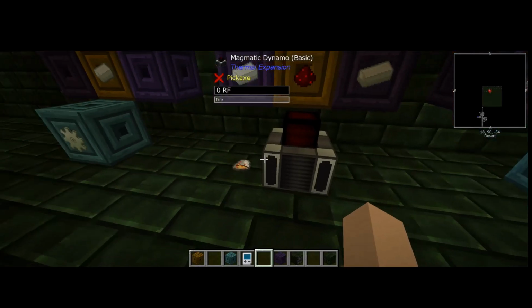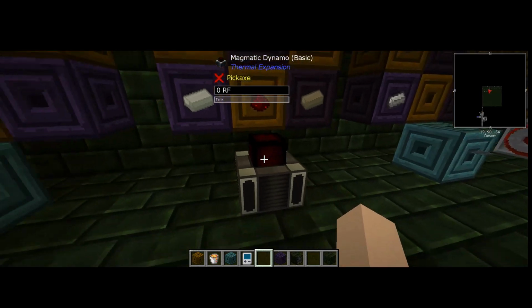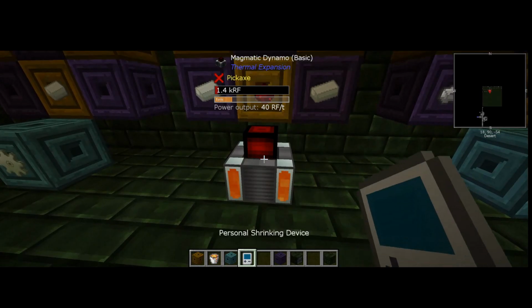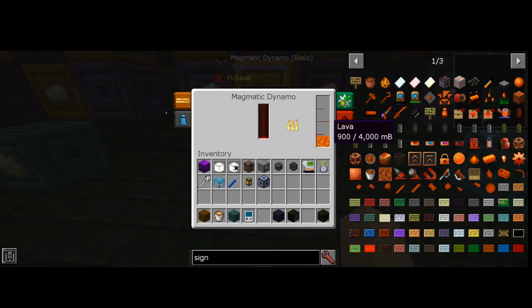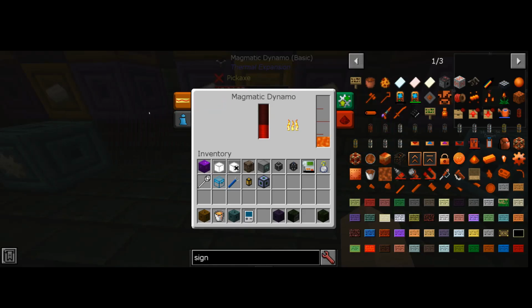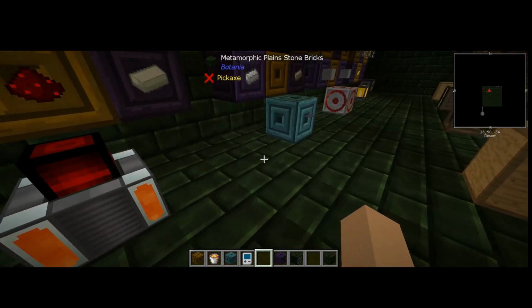Yeah, this runs off of lava. Just take a bucket of lava, boom. It starts up the lava power. Again, right now it's doing 33 RF per tick. But when there's power demands on it, it will boost the bad boy up. With that, we'll move on to the next block.